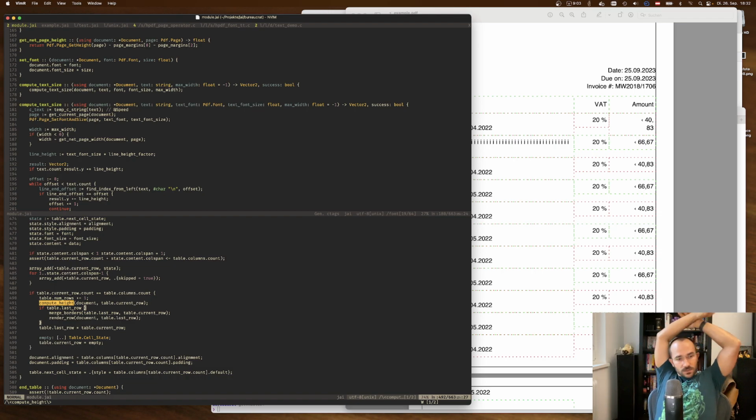If we had a last row, we do merge borders and render the row, but we already know that the row should fit.